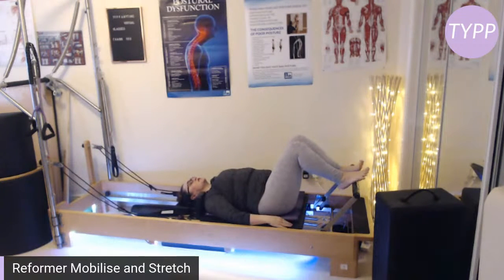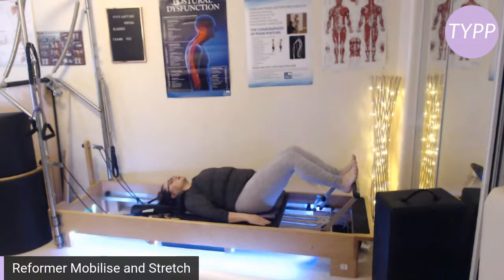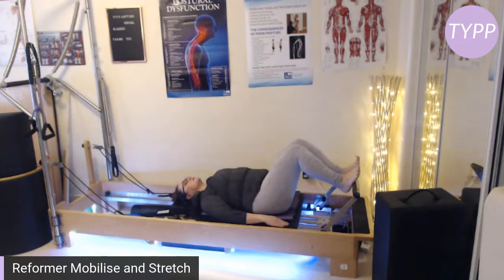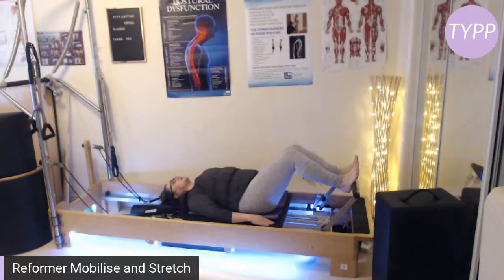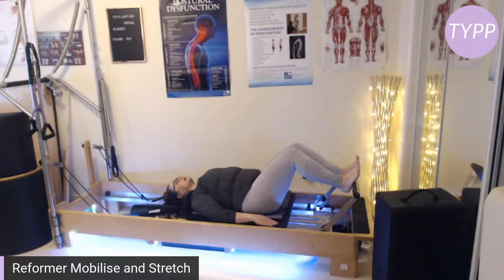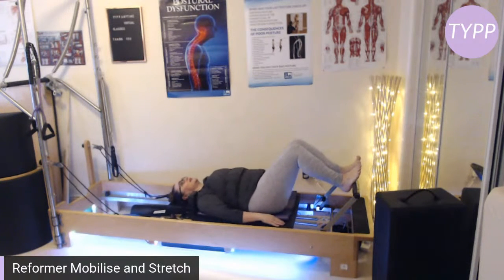Arches of your feet now. Toes towards your shins, inhale, and as you exhale, push out, inhale, return, push out. And that might be uncomfortable for some of you if you particularly have problems with your feet. Many of you will know I am a podiatrist, so feet are my bag.